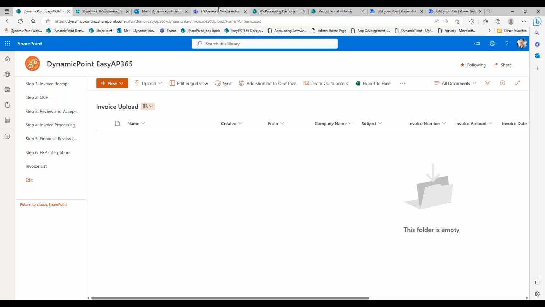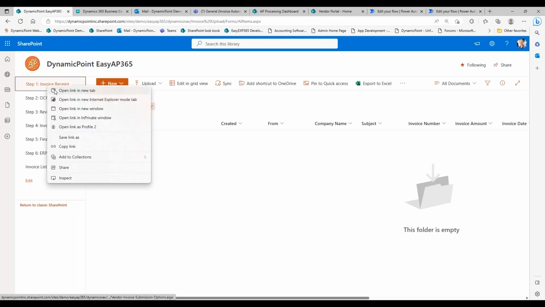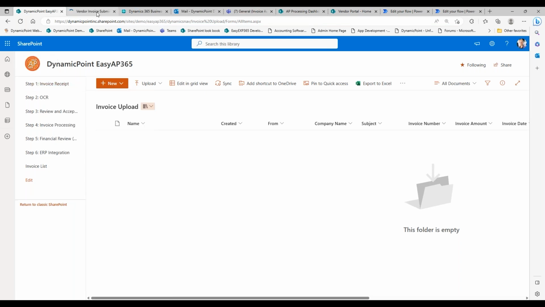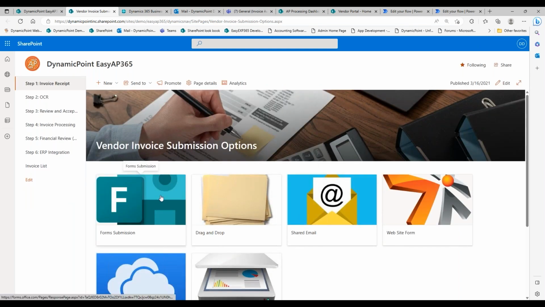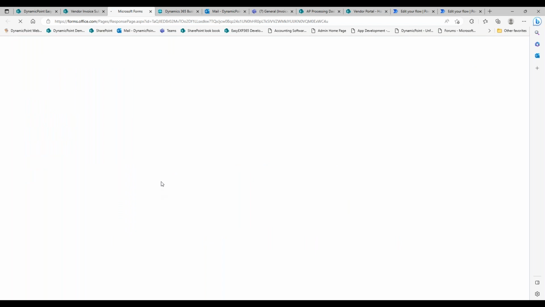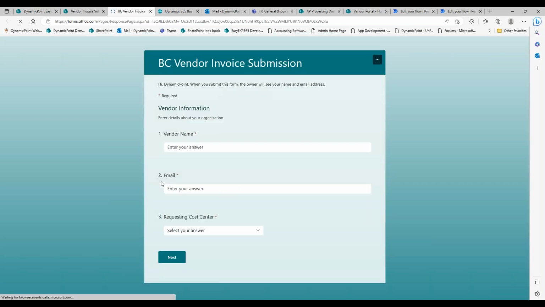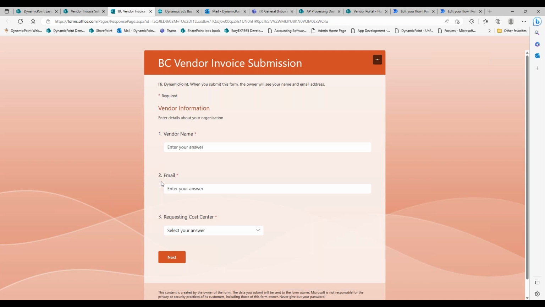I could scan to it, I could drag and drop to it. Let's say that I want to go with this check request process and give people within my organization the ability to submit a check request, right? And a check request, if you think about it, it's really just an invoice coming, as opposed to coming directly from the vendor, it's coming from someone within my company. But the idea of a check request is I can now get more data from them that maybe I wouldn't just have if they forwarded me the email.